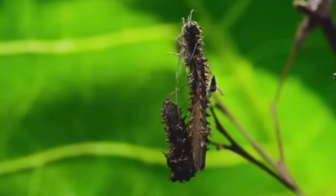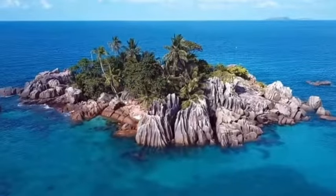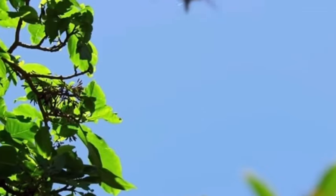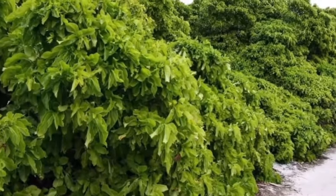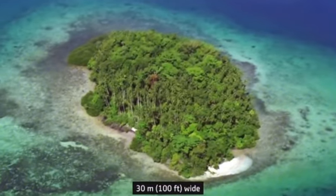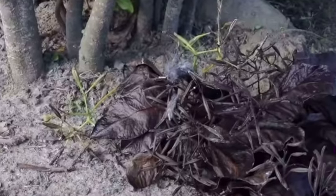The fragile, easily broken branches of Pisonia can also take root and give rise to a new tree when they fall to the ground. On Lisiansky, 1,600 kilometers northwest of Hawaii, there was only one Pisonia tree in the mid-1990s. Today it has turned into a dense thicket almost 30 meters wide. Many boobies and terns nest there. How many birds the tree has killed remains a mystery.